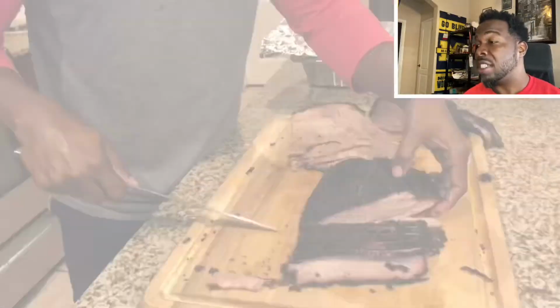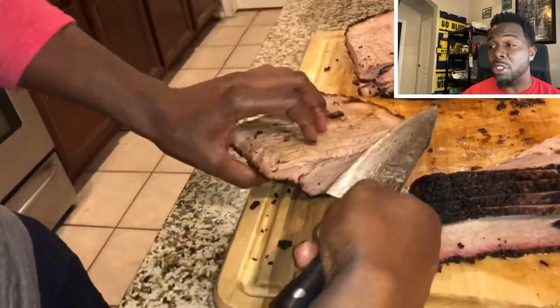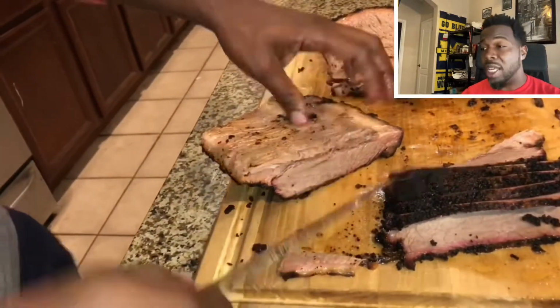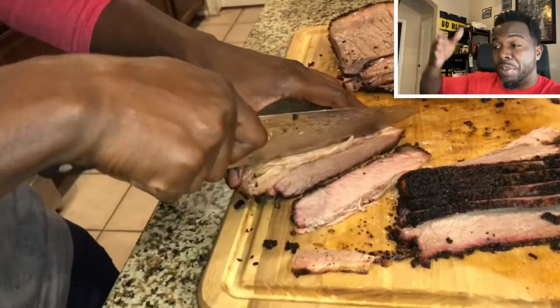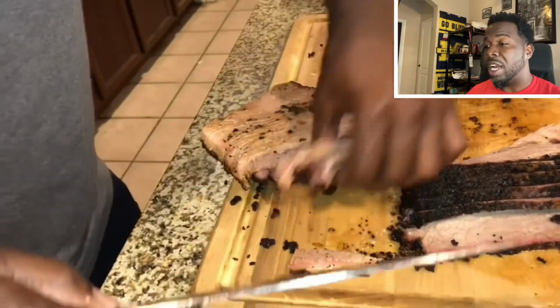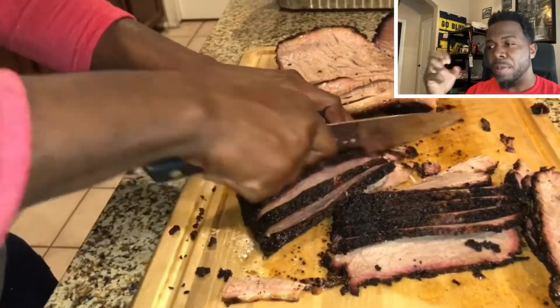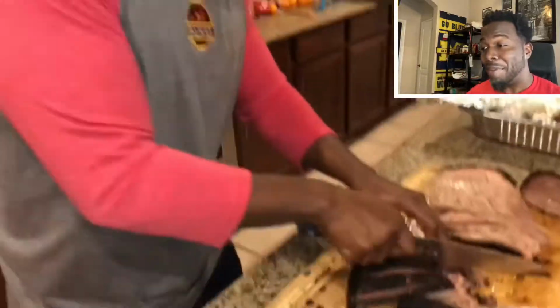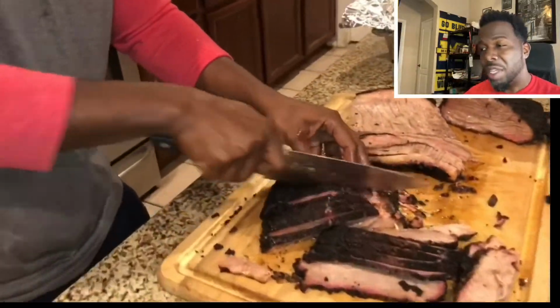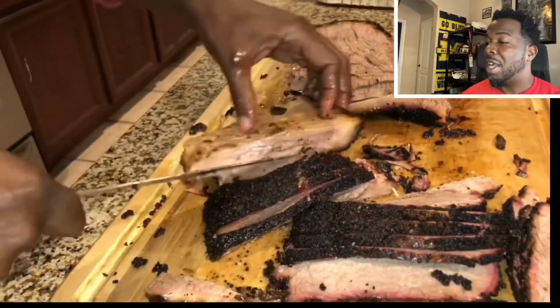So continue to watch and you can see how I'm cutting it. Right now I'm turning it over because sometimes if you don't have a sharp knife, it won't get through your crust just well, and you have to push down too hard on your brisket, pushing out some of the juices. I have a sharp knife. I was just showing you. So you can see right there, we'll flip it back over because it has a good crust on top of it. So get you a sharp knife. And if you don't, and sometimes it gets loose, then we're going to turn it over and cut.